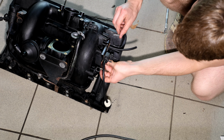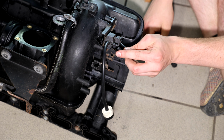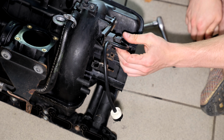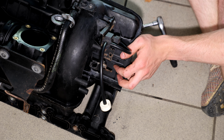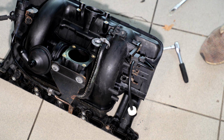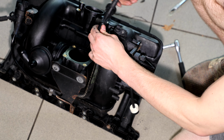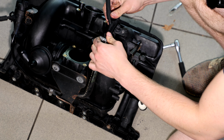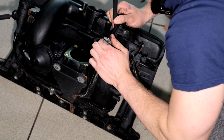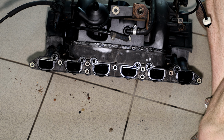And now I'm just gonna get these in. And now I mustn't forget to reattach this hose, because otherwise we're gonna have a new vacuum leak, a massive one. I've already cleaned the intake manifold, so now we just need to reinstall the CCV system correctly, check if there's any other places that need a bit of a touch-up, and then we should be able to just throw everything back together. Now I'm going to reinstall the suction jet, because if you remember, this part at the bottom was loose, so I'm just going to install it correctly this time, and then I can tighten the bottom one while being sure that it fits correctly. So clipped into place. This is now really tight. No air leaks. Nice.